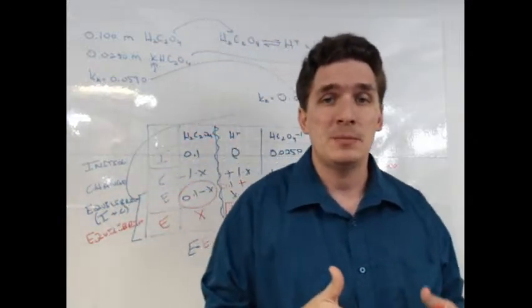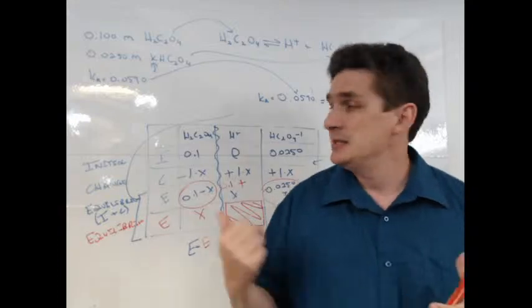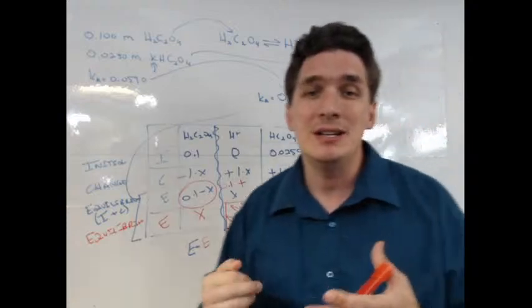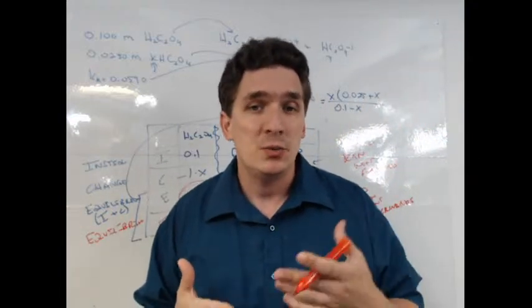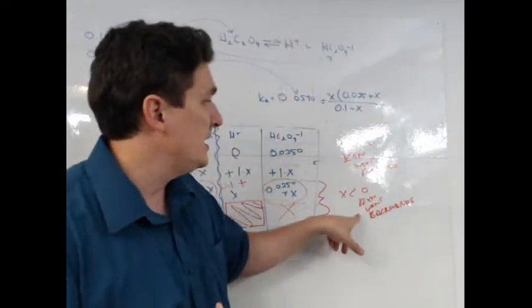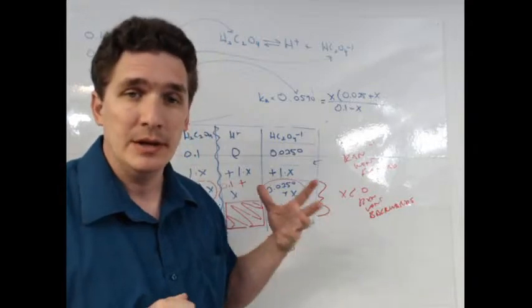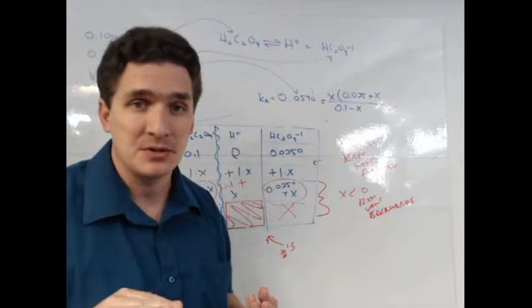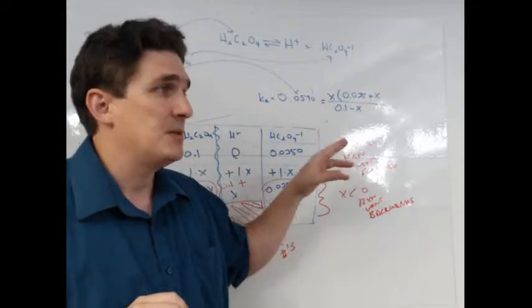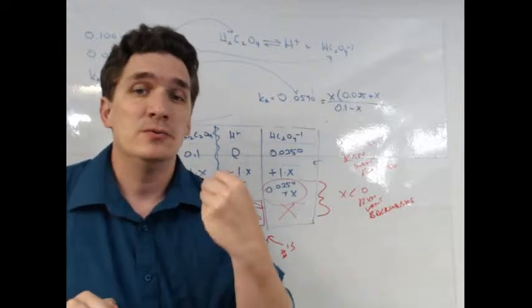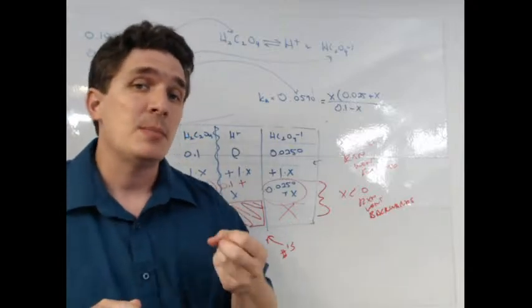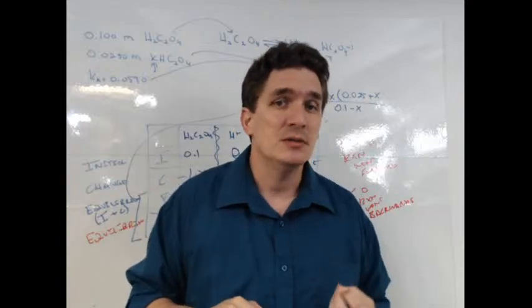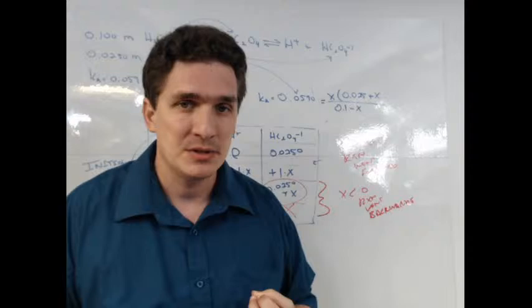But again, it depends on your framework. What I prefer to do, what I prefer students to do, and how I teach it, is that we make this definition: the change is negative for reactants and positive for products, and we decide at the end which way the reaction goes. If our negative root is the one that gives us positive concentrations, it just means the reaction ran in reverse to get back to equilibrium. If the positive root works, it means that the reaction had to go forward to get to equilibrium. We can get positive and negative roots. So if anyone says extent of reaction can't be negative, that's not really true. Extent of reaction can be negative, it just means the reaction went backwards.